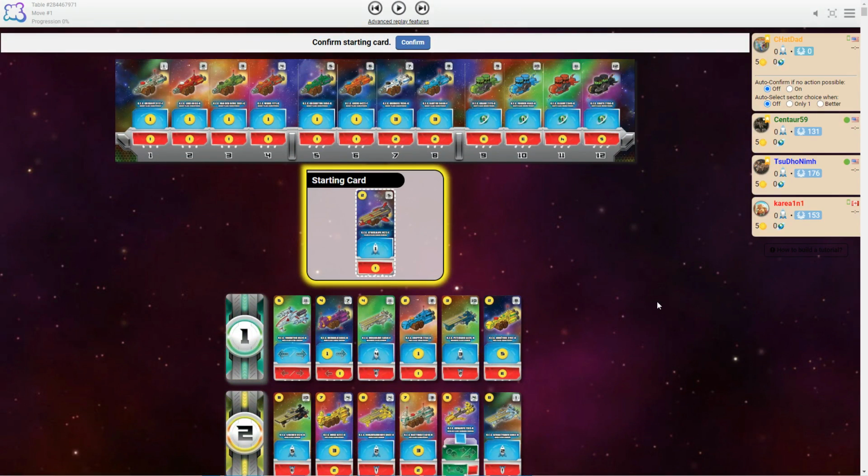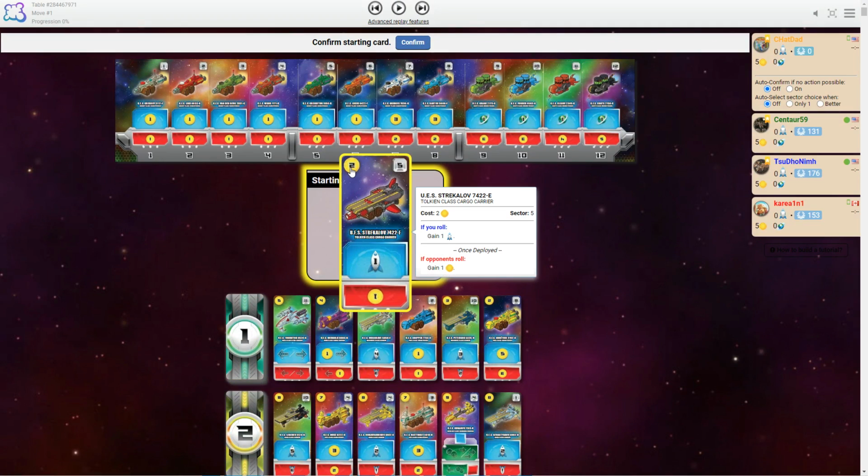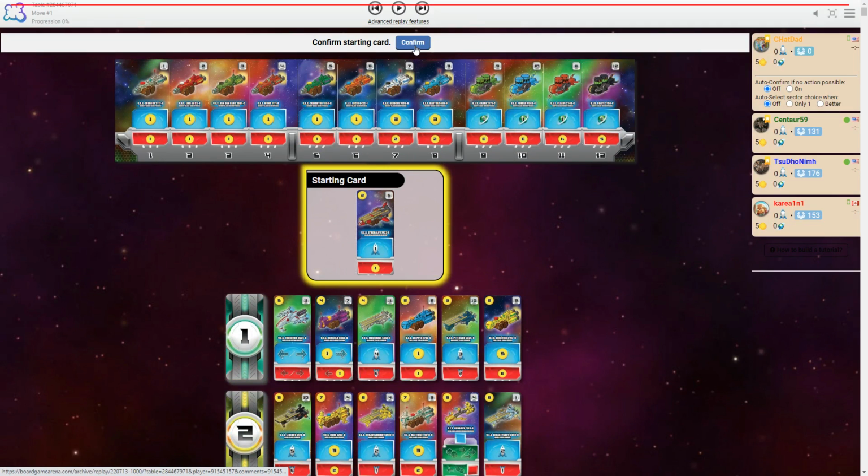All right, so let's go through the play of the game. Everybody will start off with 5 money, and then they draw a card and they pay for it. It just gives you a starting card. And so you'll confirm your starting card.